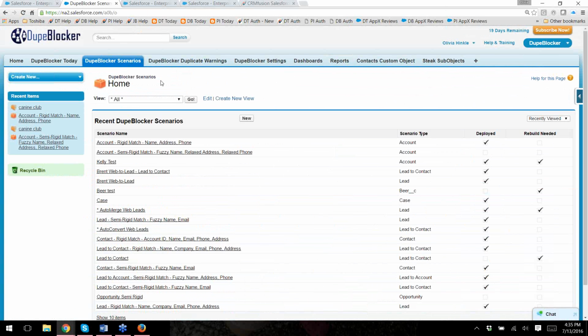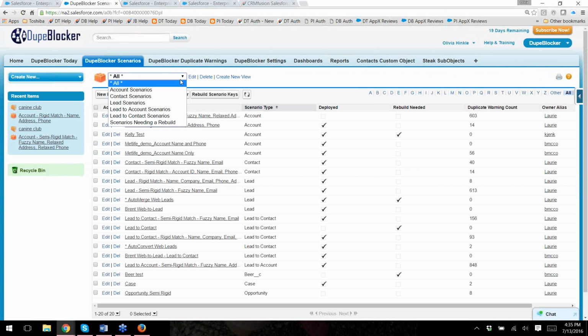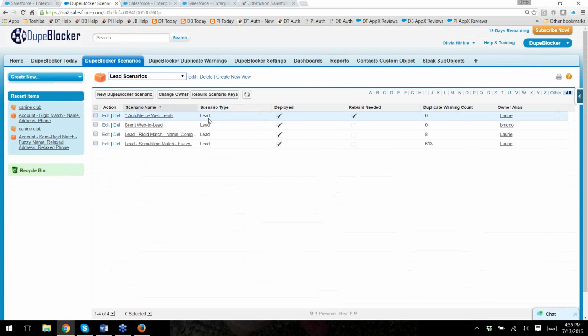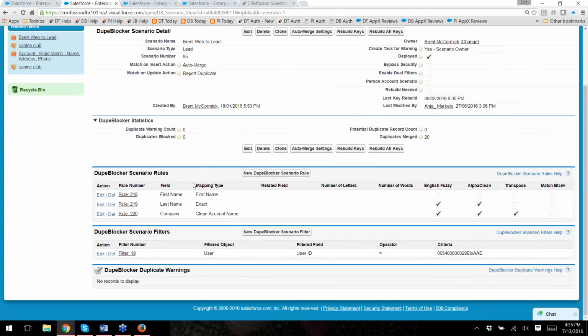You can either have 2 sets of scenarios, one set of lead scenarios that are just for scenarios that come in by end user entry in the user interface, or you can have web to lead scenarios also where you have a filter on both, okay?